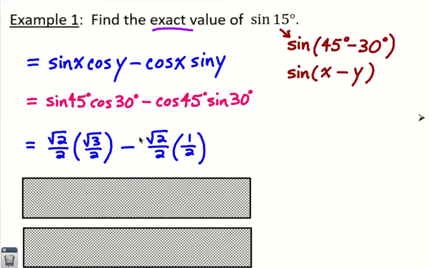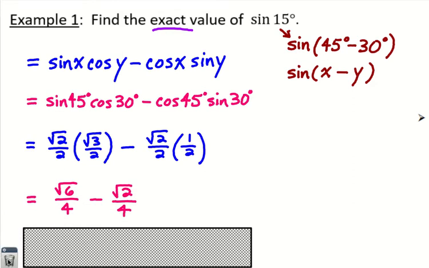Okay, so what happens next? Well, right now it'd be just a matter of simplifying, right? Cleaning things up for a final answer. So it looks like we should multiply those fractions together. Do we need common denominators to multiply fractions? No, we don't. We just multiply the numerators together, we multiply the denominators together. We multiply across, as some people say. And root 2 times root 3 is root 6. 2 times 4. Root 2, root 4.